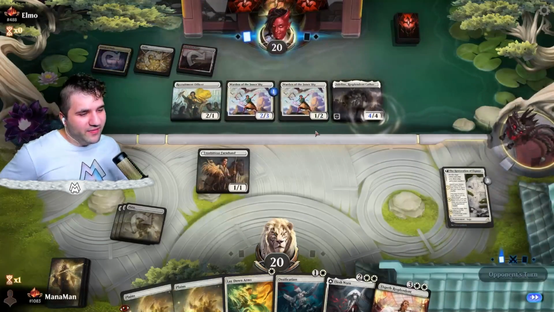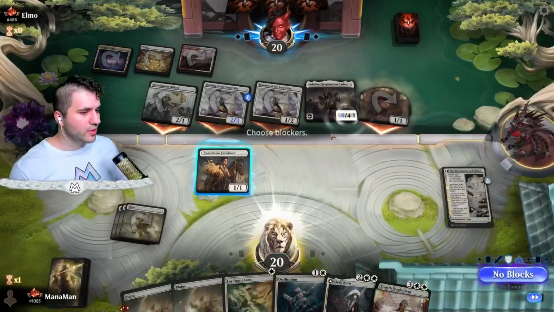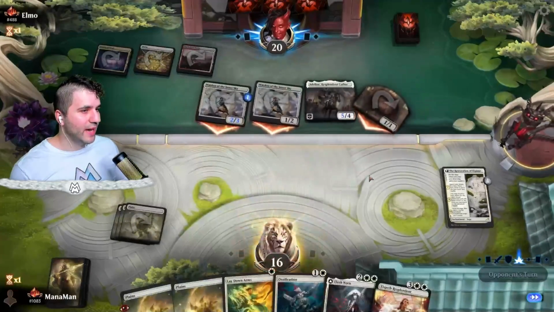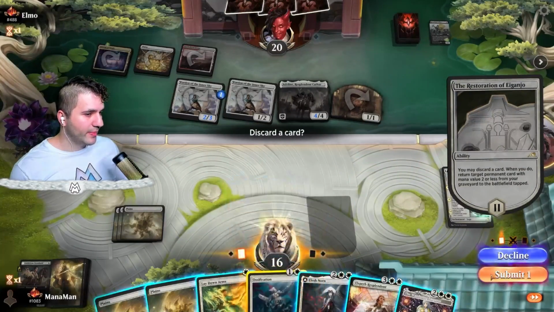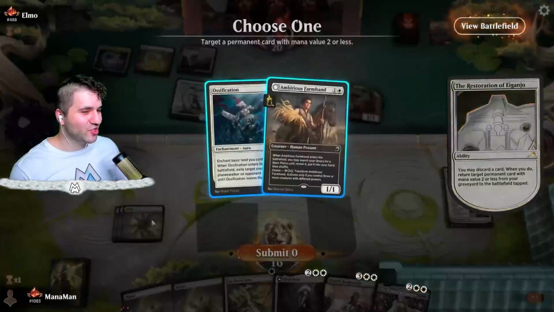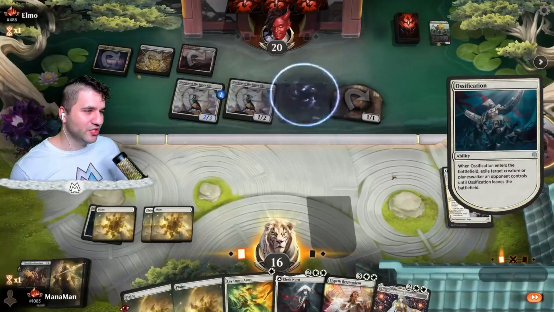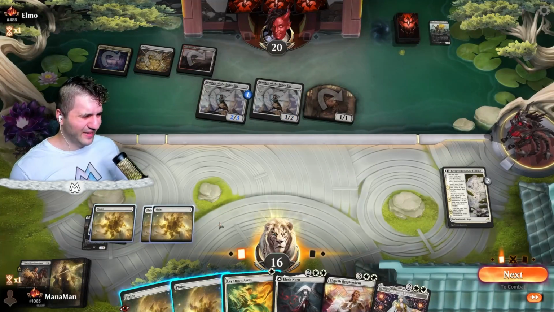But all right, so now that the Adeline is out, now we're a little bit more worried. We do have plenty of removal. Let's go ahead and make the trade with the Recruitment Officer, but now I've got to get rid of this Adeline. And the Wandering Emperor does help out quite a bit, but look at this. Restoration of Eiganjo on the Ossification. Oh my god, it feels like cheating. The Restoration of Eiganjo, I mean, good god, it's such a good card.